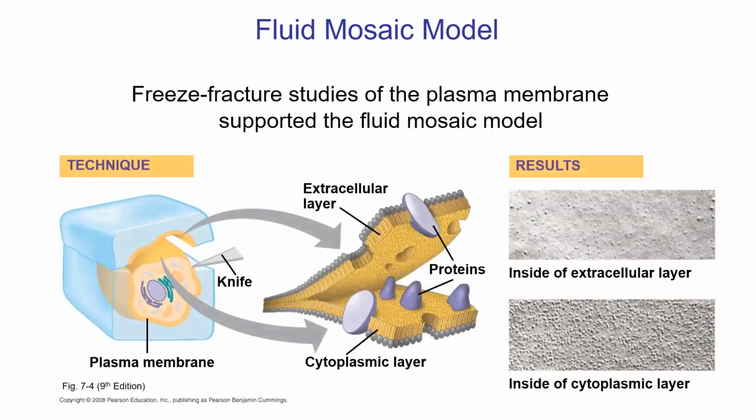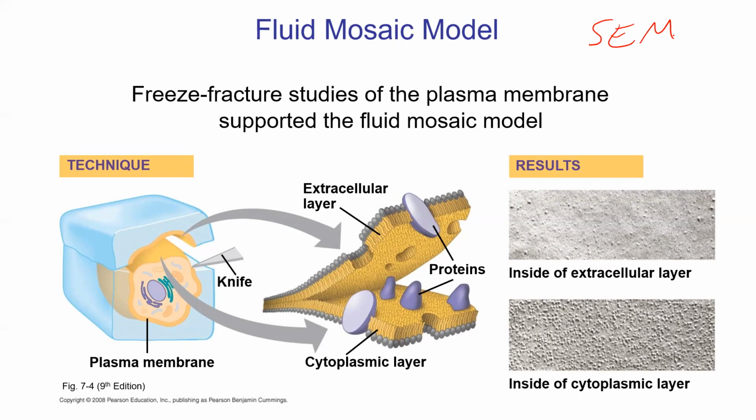So one thing I just wanted to mention is how we have had confirmation of this kind of model. One is a special type of microscopy. This is using scanning electron microscopy, remember, that's SEM. In this case, this is a special technique called a freeze fracture. It's really kind of cool.